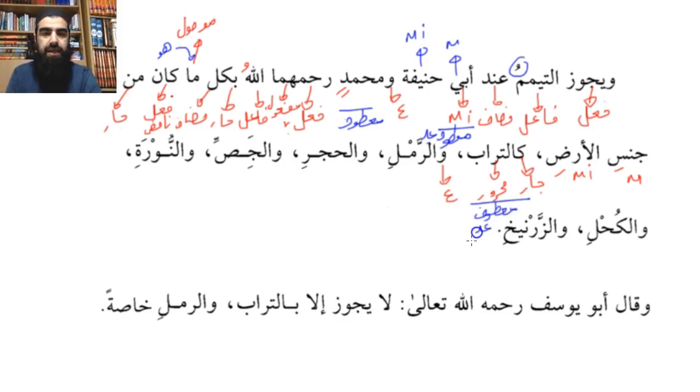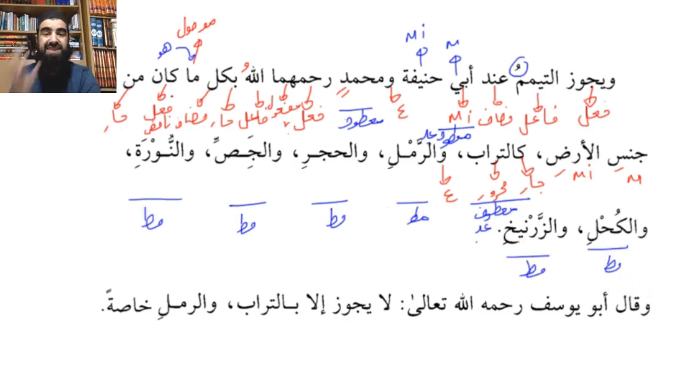So this is ma'tuf alayhi. Ramal is the first ma'tuf. Yeah, ma'tuf number 1, and that's ma'tuf number 2, and that's ma'tuf number 3, ma'tuf 4, kuhul is 5, and zanikh is 6. So there's 6 ma'tufs for one ma'tuf alayhi. Right, so they're going to take the exact same vowels as the ma'tuf alayhi. Okay, all kasras, jar. Excellent.